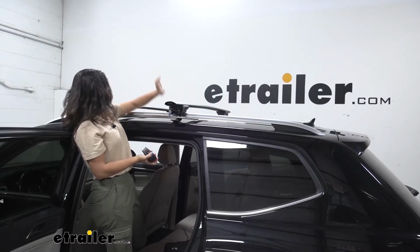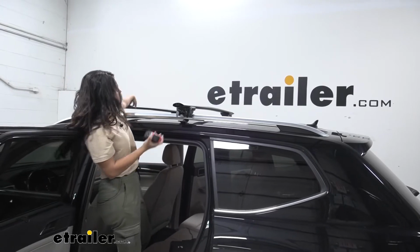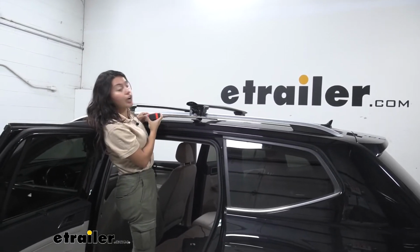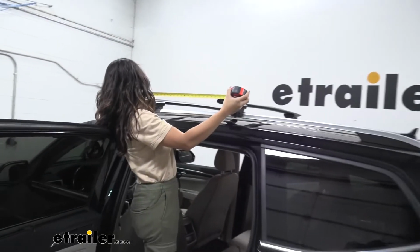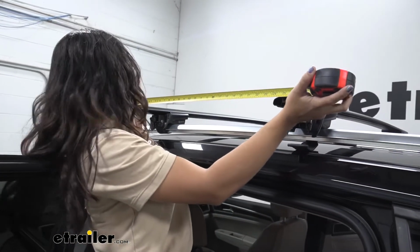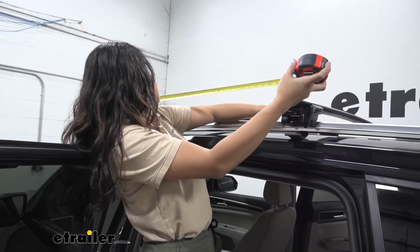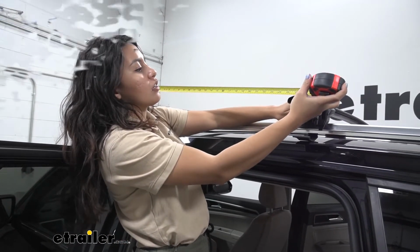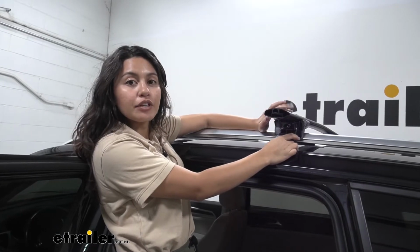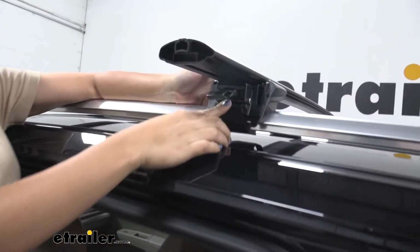So I already set up my front crossbar. I had that measured. I have it exactly where I want it to go. So now I'm just going to go for crossbar spread. So measure from the center of your front crossbar to your second crossbar. I want it at about 27 inches of crossbar spread, just because. So we'll move that over there. So I have both sides to the crossbar spread I want it to be, so I'm just going to put this strap into that tab, and that will secure it.